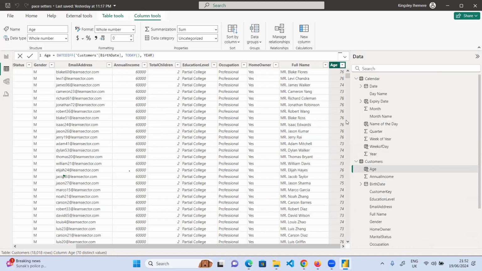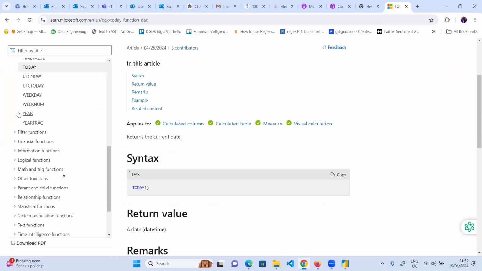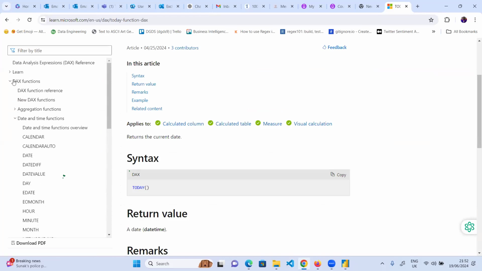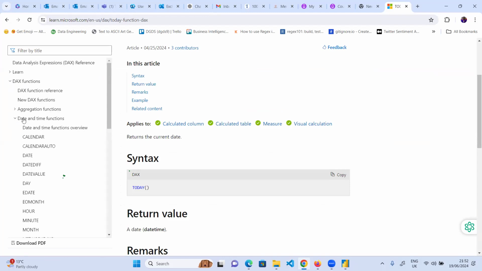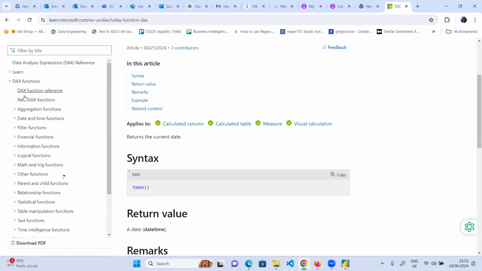So you have been able to see some amazing things in this DAX function. I won't be able to go through all those functionalities. You could see that there are so many, just like I wasn't even able to go through all the functionalities in Power Query. But you get it. You can go to the documentation and do amazing things. This is the DAX function list. When you expand it, you will see all the different things here.